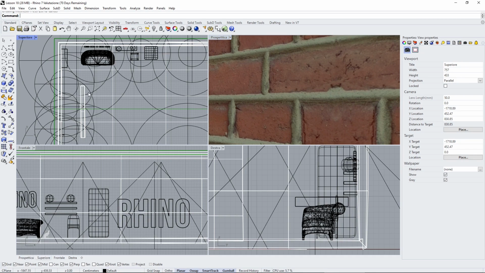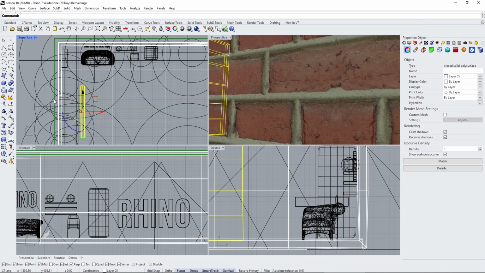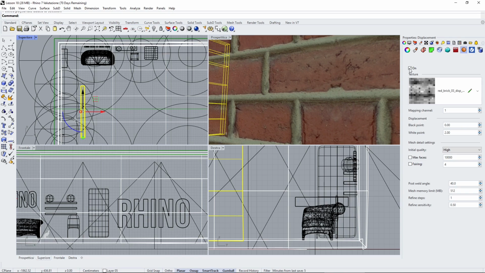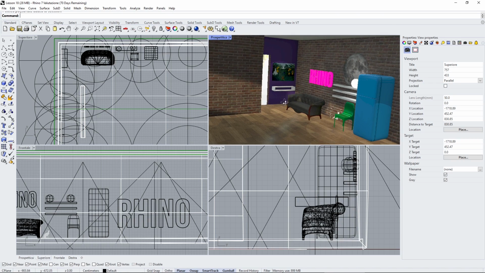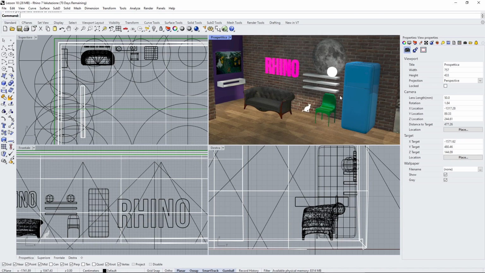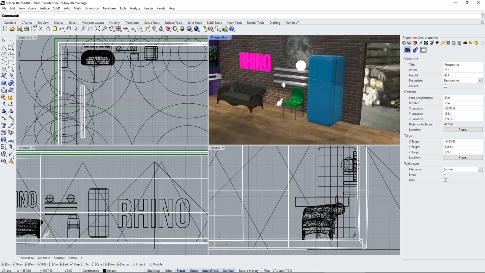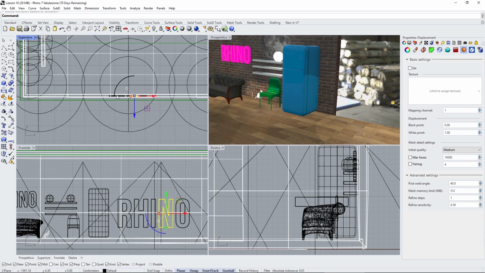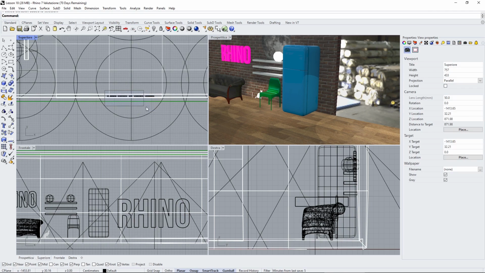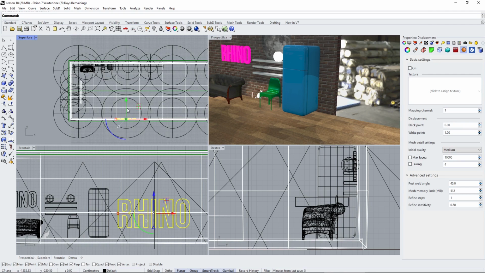Displacement is probably the heaviest effect that you can apply, so I need to turn that off by going here to the displacement tab and turning this off. Now we will get back later on to that, but that's going to get you stuck in your scene, so be careful. So this is my text right now, so I need to move it in my wall in order to see it.